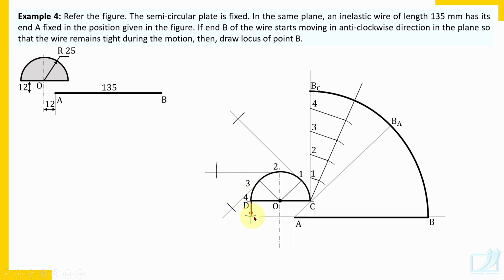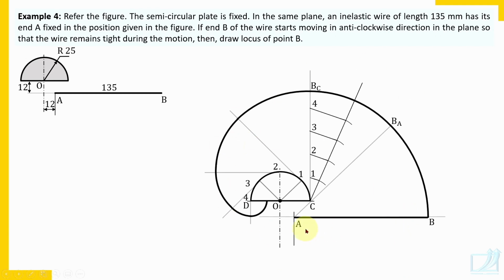So we should further move the wire or end B. But now, like this first two portion, here also D point as center, D point and point 4 are the same. D point as the center, you simply draw an arc. So these are the 3 arcs of circles that you can draw directly using compass. But middle portion you will have to draw freehand. And this is how you have completed the drawing.